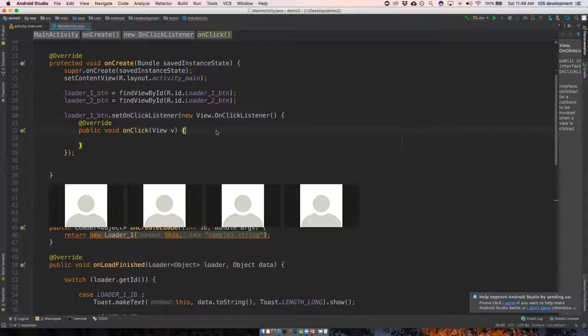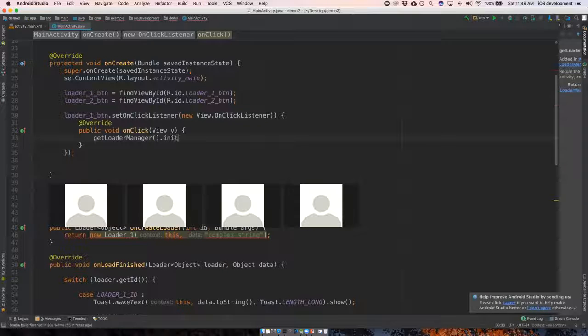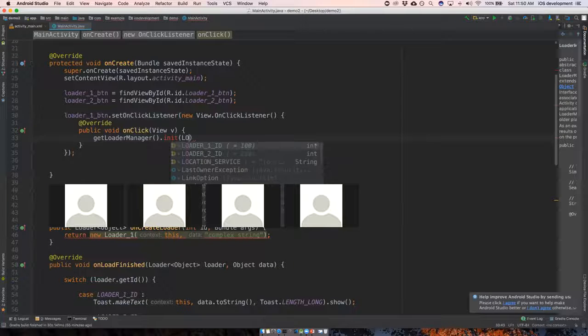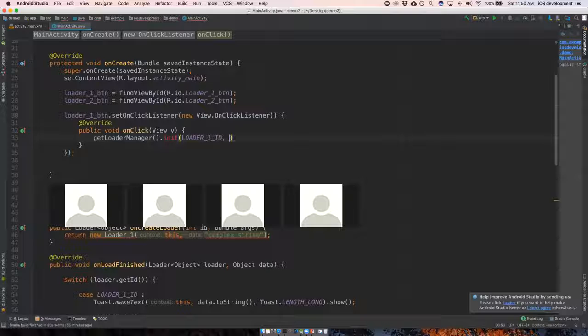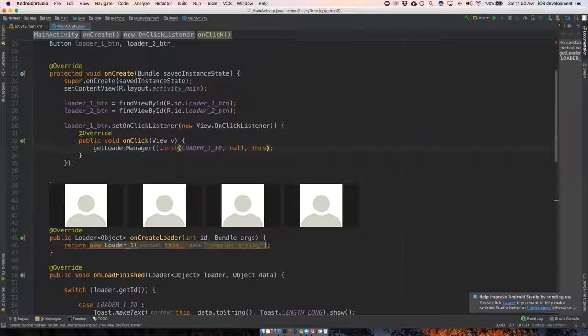And then right here, I'm going to tell the manager to load a loader for me. So I'm going to have a loader ID, which is the loader 1. I'm not going to pass in any bundles. And I'm going to pass in the callback, which is this. Init loader.